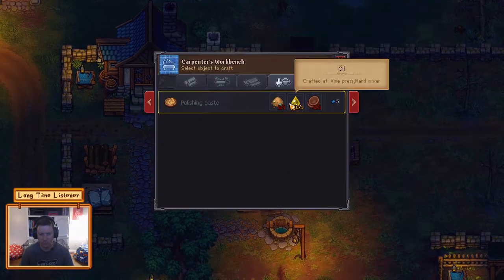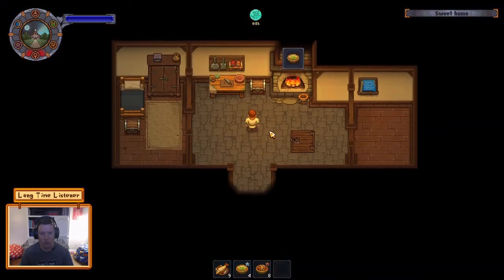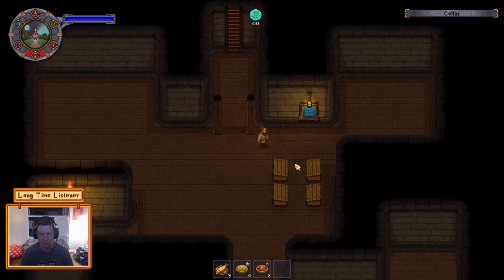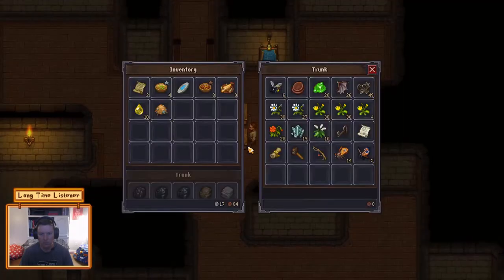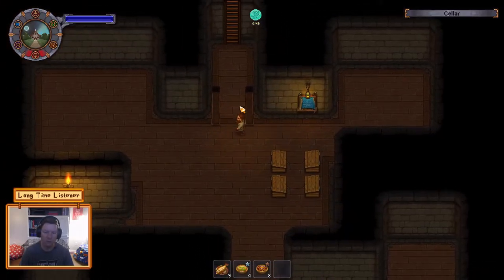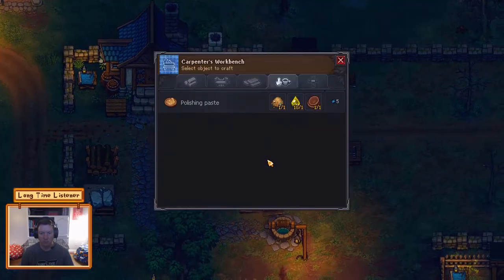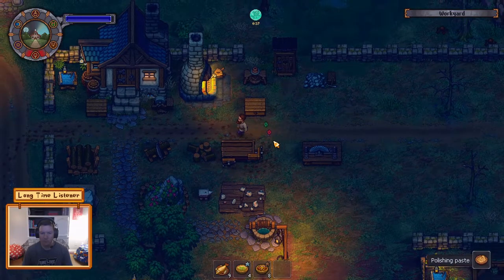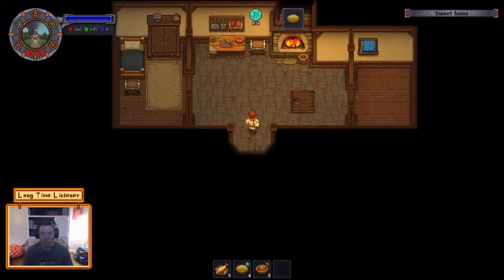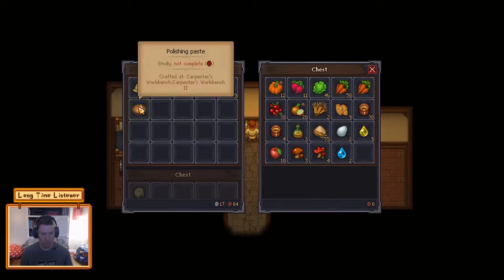Was it here? And now I need a bowl and river sand. Oh, guys, we can do this. We can do it. I think that stuff is down here. River sand. Boom. Where am I keeping bowls? Right there. Boom. Let's go make some freaking polishing paste. This makes me happy. Alright, now, let's actually go put the oil away. I don't think I need it with me now. But we have our polishing paste.